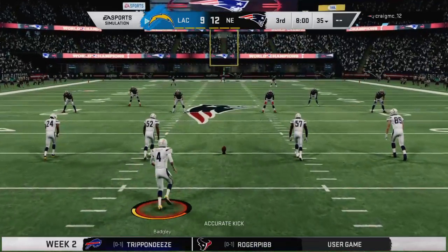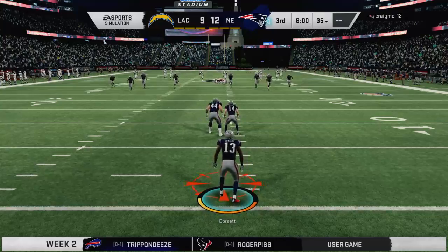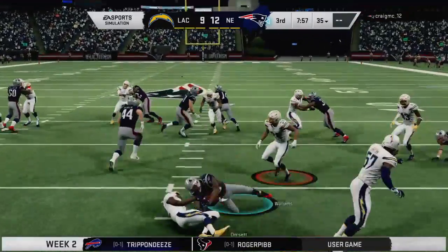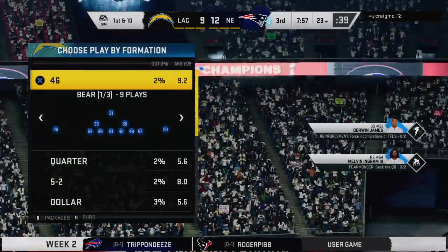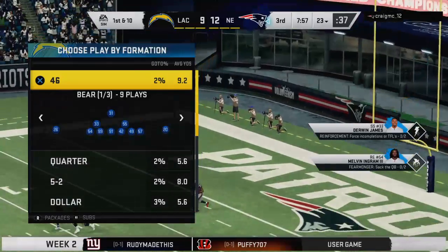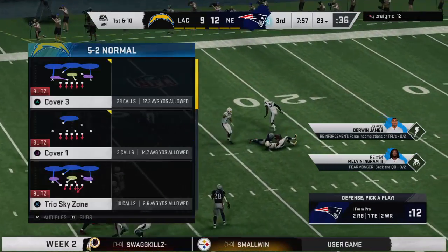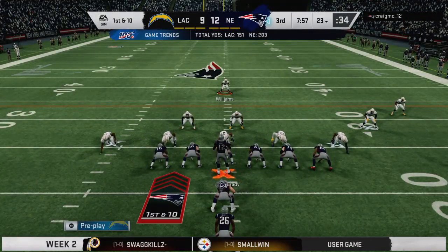So here we go for half number 2. The Patriots with the lead, and they will be getting the football. This fielded at the 2. And he'll bring it a few past the 20 to the 23-yard line. Here we go. At their own 23-yard line. The offense now at the line, ready for their next drive.